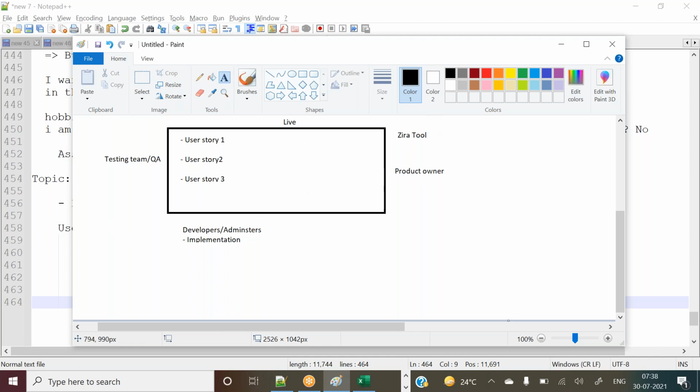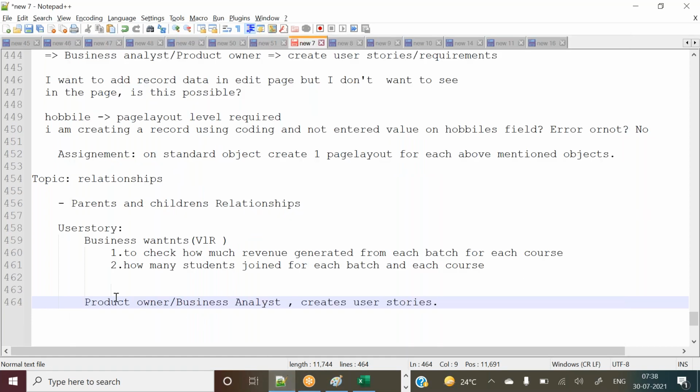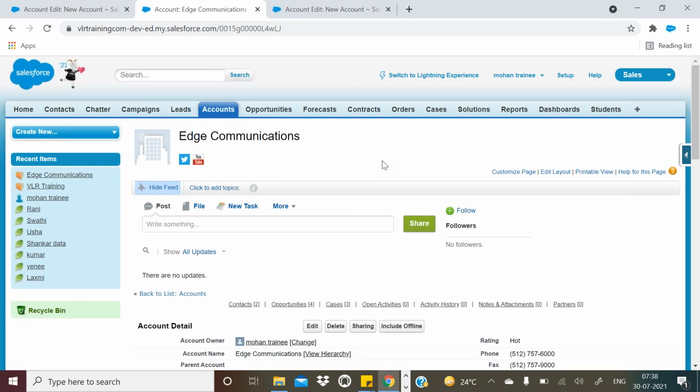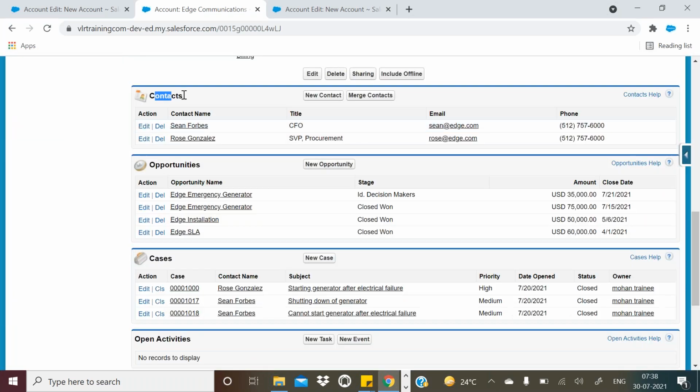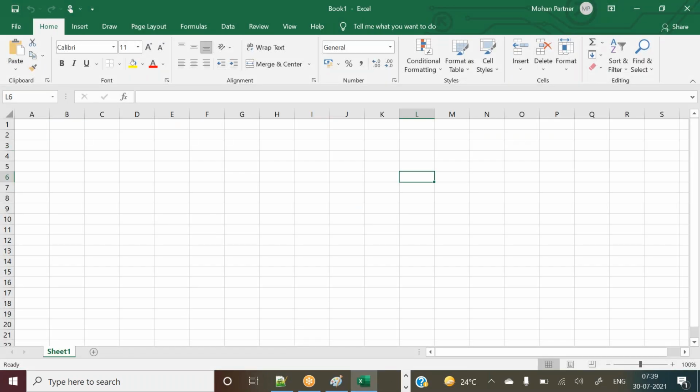So I'm slowly just injecting this. Okay, come to the topic now. The user stories they have created, right? Now you need to work on it. Now you need to think about the design pattern. They have given the requirements like this and you need to implement it. They want to see the batch like this, and the students too. Now how can you implement it? Let me explain it with one more example.